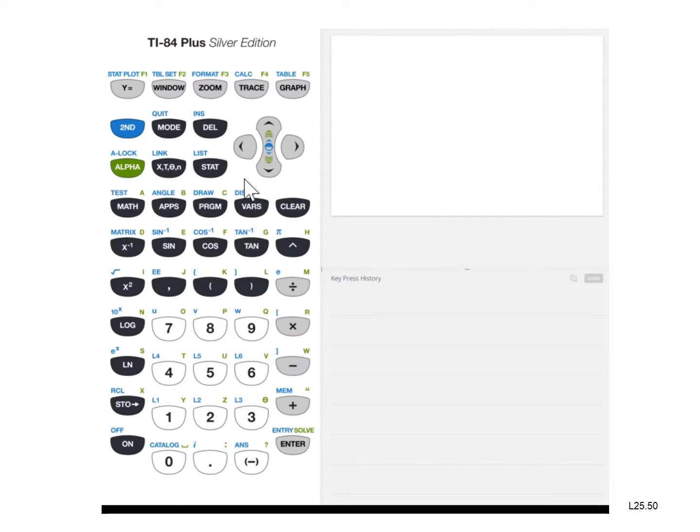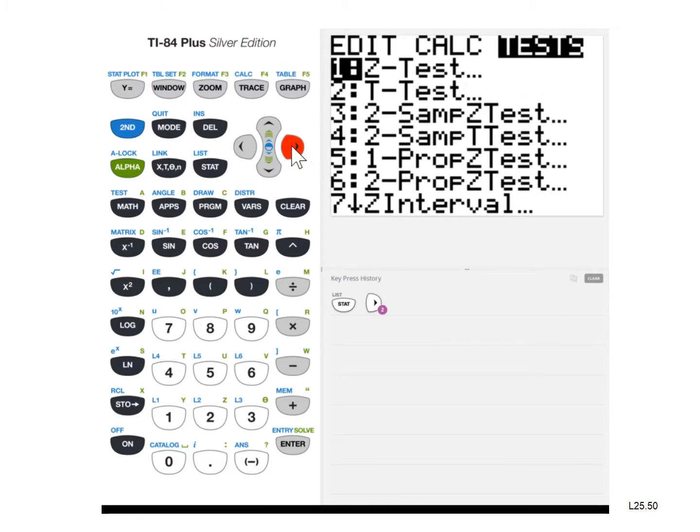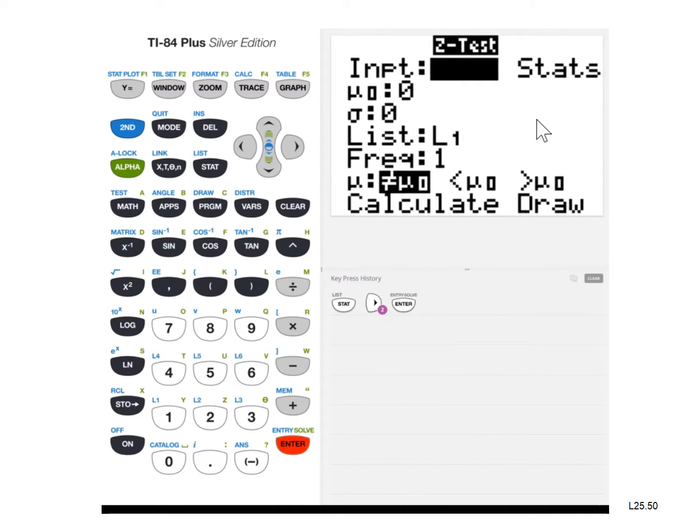We'll start by going into the Stat menu, and because we're doing a hypothesis test, we'll go over to Tests. We're performing a z-test, so I'm going to select z-test. The first question my calculator asks is whether I'm going to input data or statistics.